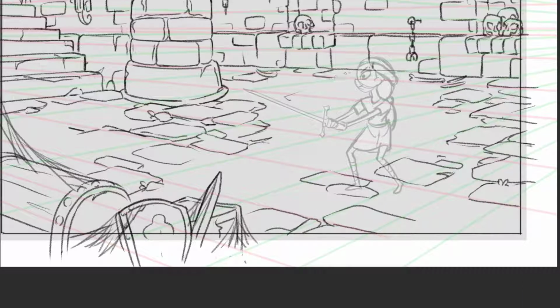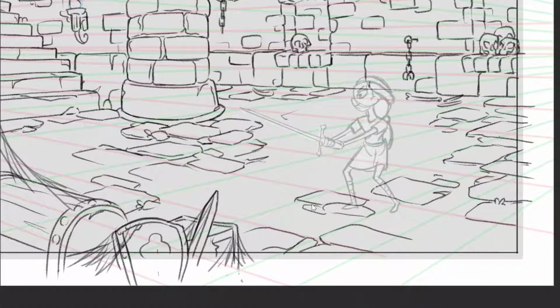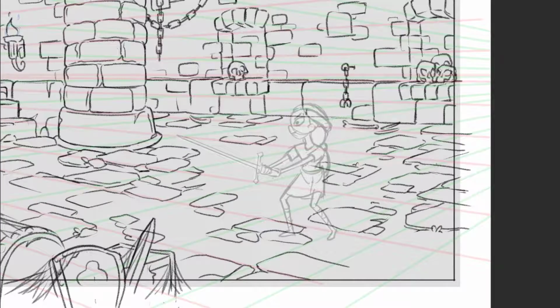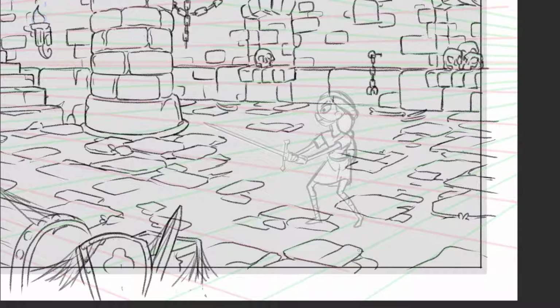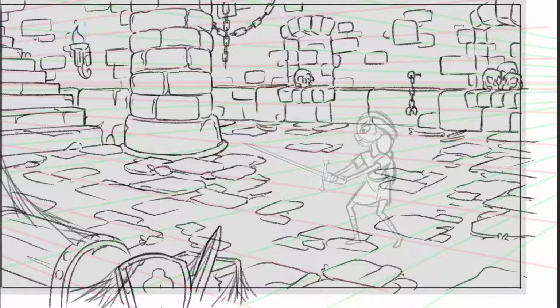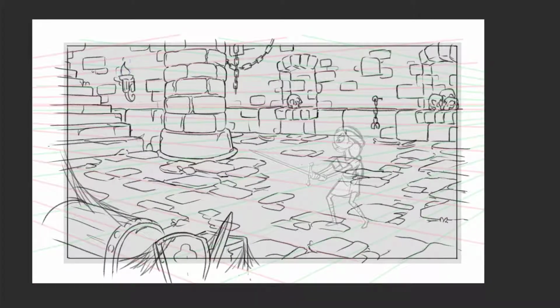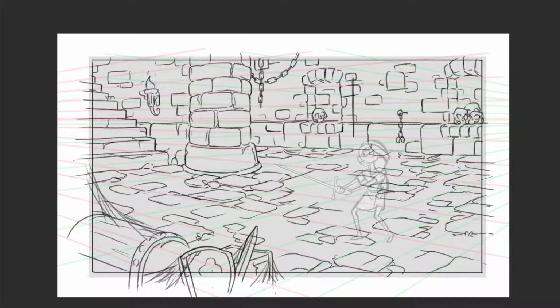But I found it a lot easier just to collapse those layers so that I could draw on top of anything and not have to worry about finding which layer it was on to delete it and then go back and draw it more. These took a little bit of time. They're pretty simple, and as long as they vaguely follow the perspective, they usually work. But a lot of times you draw one in and then it's like, nah, it's not quite right, and then you'll put one somewhere else, or just keep adding to it till it feels right. There's not really a hard-line rule of how to approach this type of pattern where not every brick is drawn, but it's here and there.